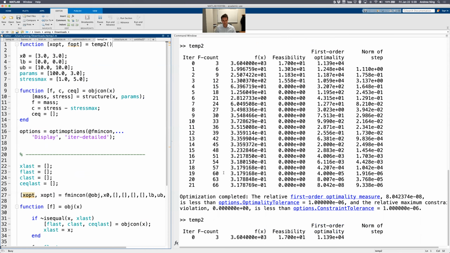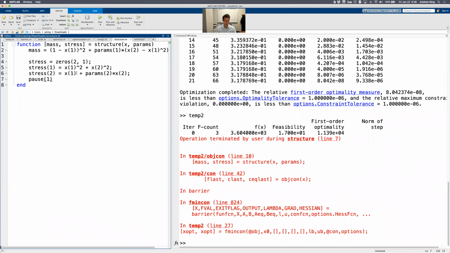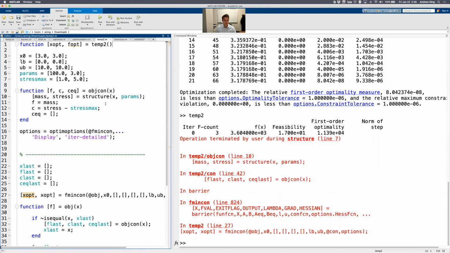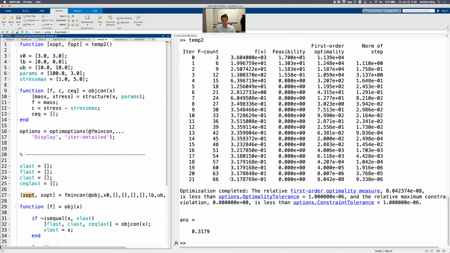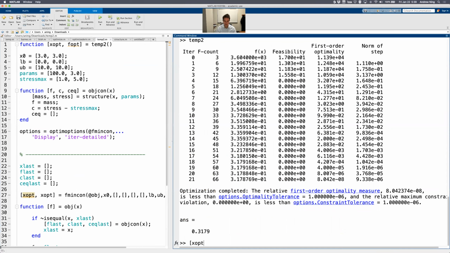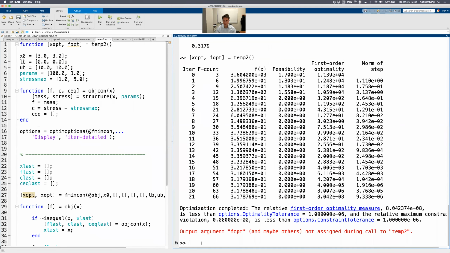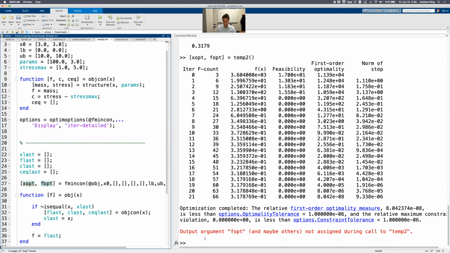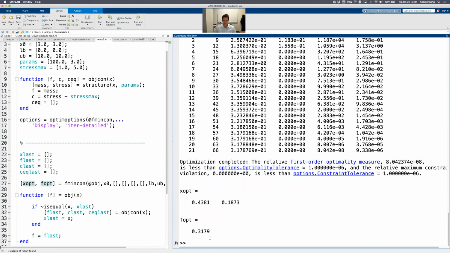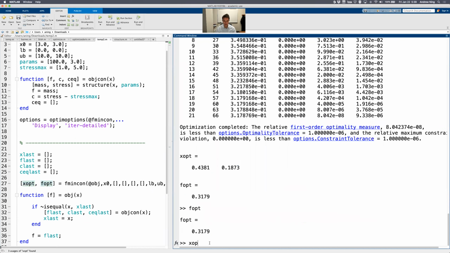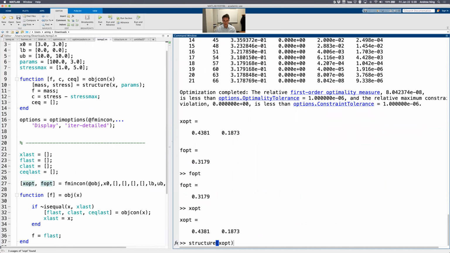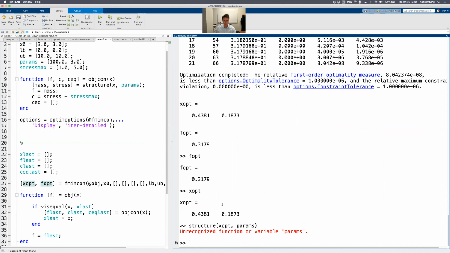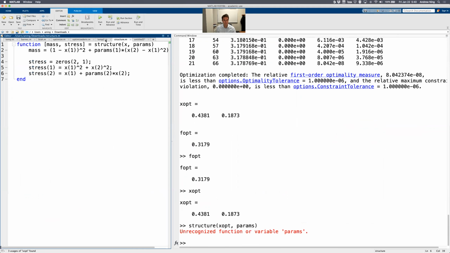Oops, cancel that. Let's get rid of this pause now. Okay, yeah, and then it runs really fast. And then I could, for example, do something like, just have this dumb name temp2, but then I can access those variables right afterwards and see what they are. And I could call my structure from here. I could give it different parameters, see what happens. I didn't define those, but you know, I can call this thing now, right?